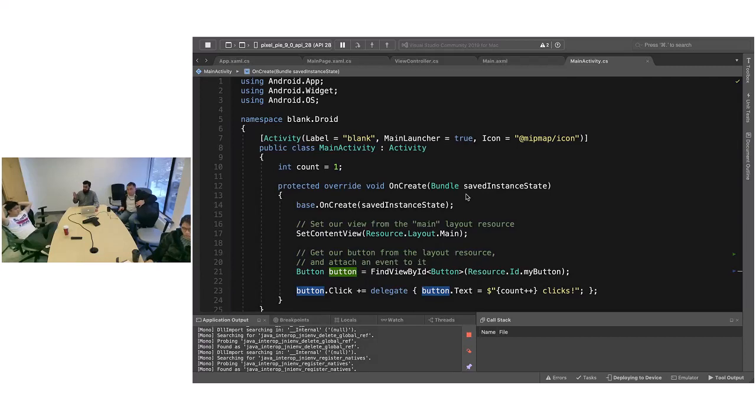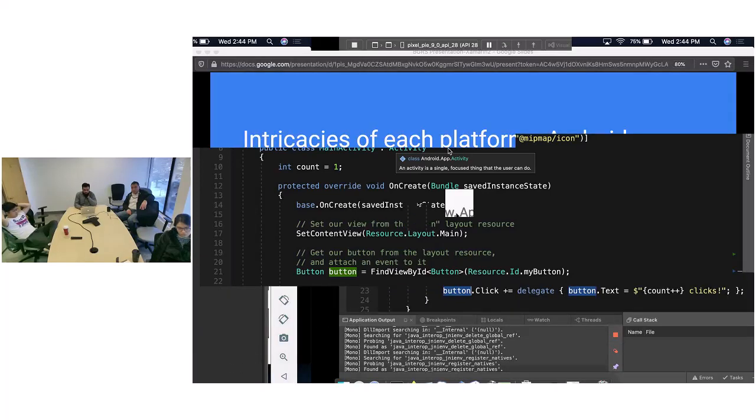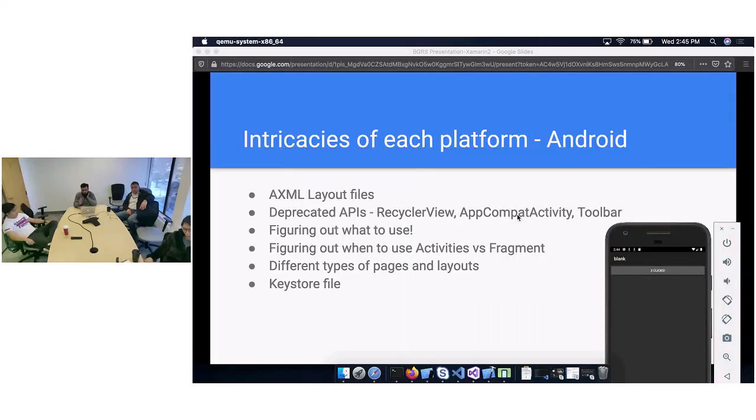And several other newer features, newer design patterns for UI are not supported by activity. And so you'd have to do a lot of complex code and external libraries for something as simple as a bottom navigation view. And so essentially they're like, no, here's app compat activity, it has all these newer features.